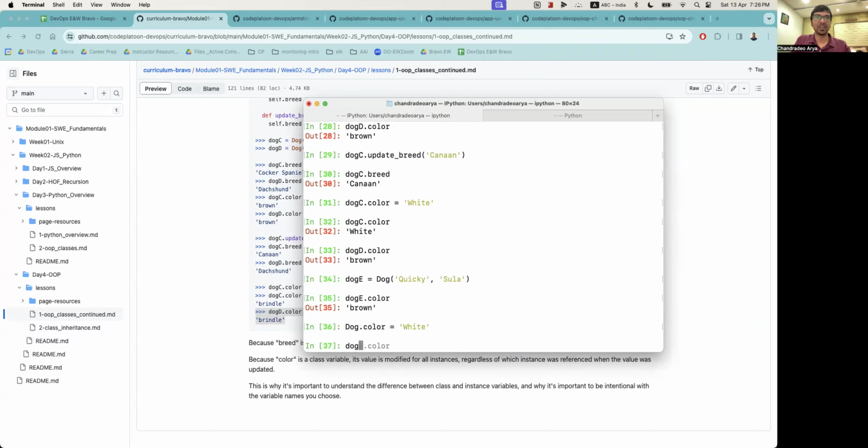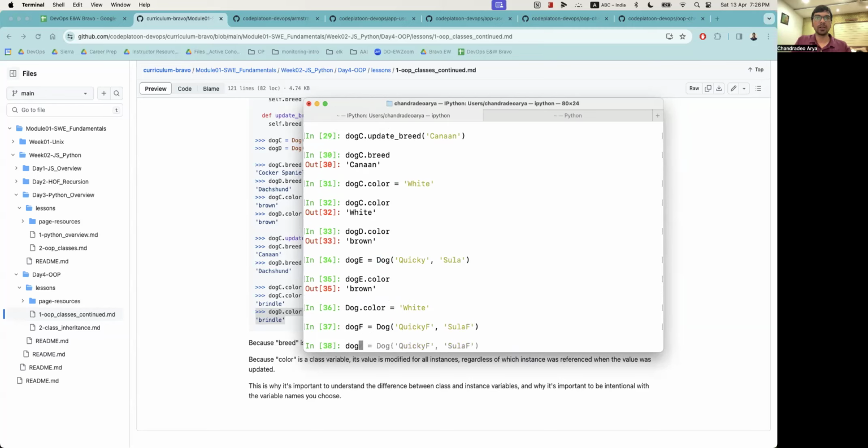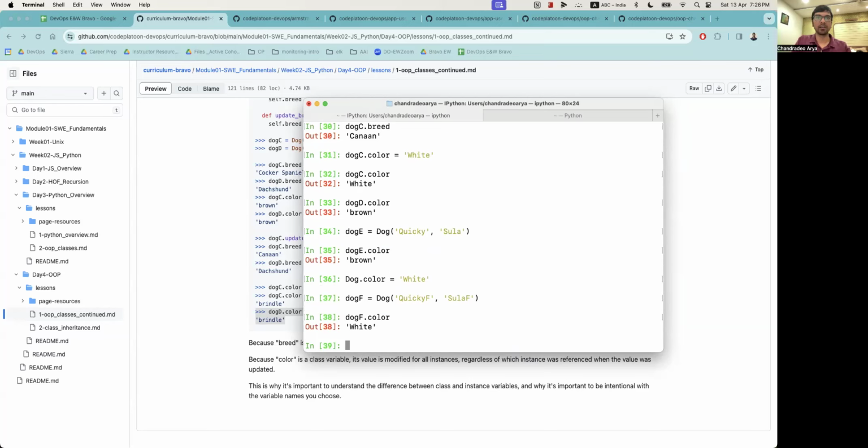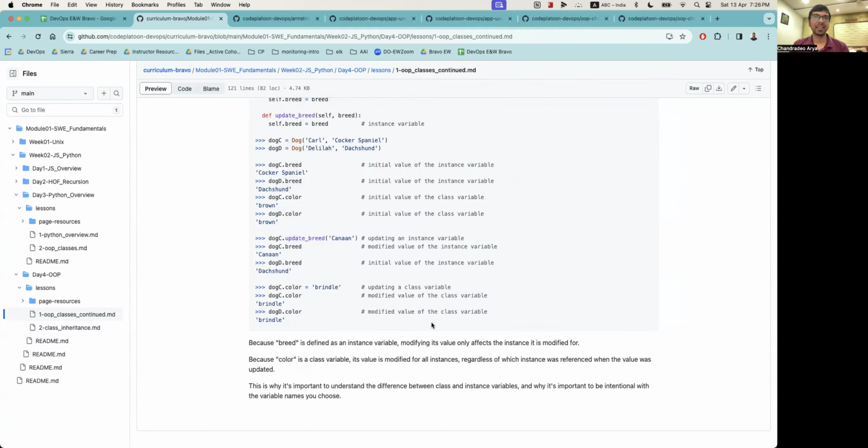Okay, so dog F, and let's give it this. Sula F, Wiki F. Okay, dog F dot color. So there is a small mistake here, as Phil pointed out.